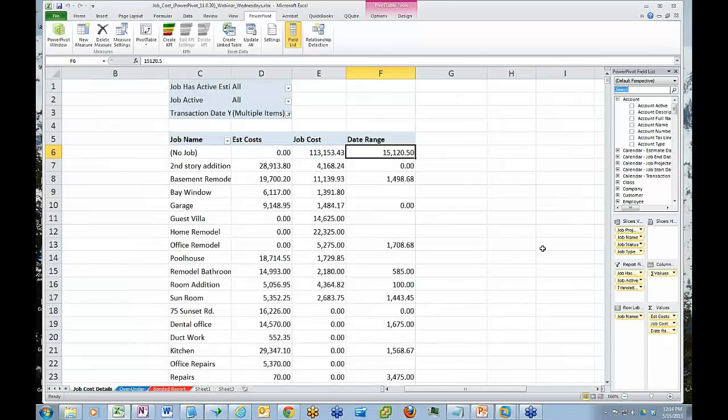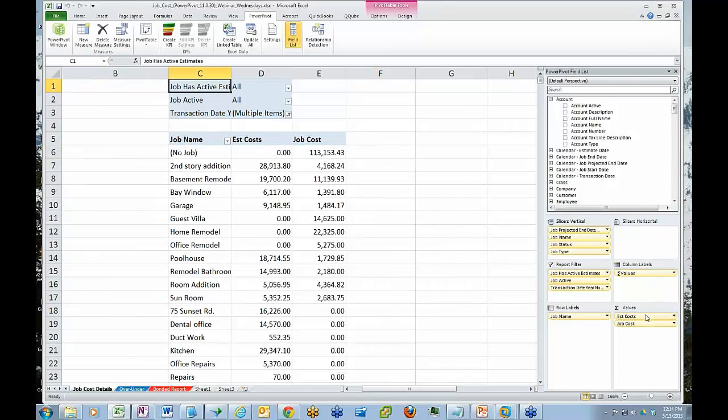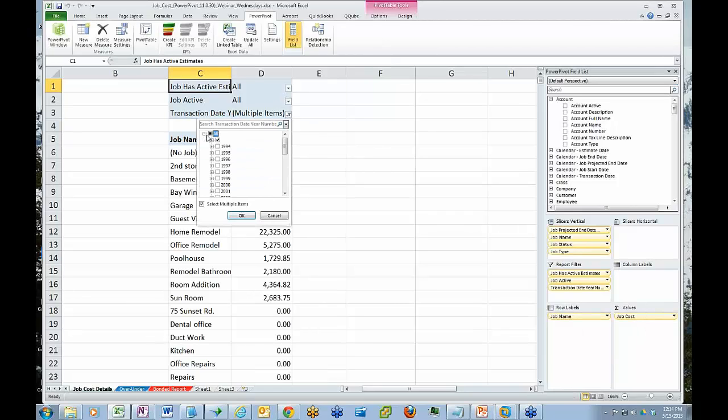I've got 15 minutes left here. Okay. So what I want to focus on a little bit here is getting into the ability to analyze labor. At the moment, I just have job name and job cost in here. Let's take out the years.